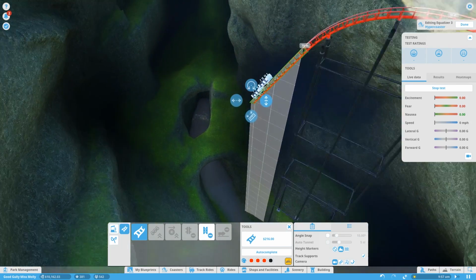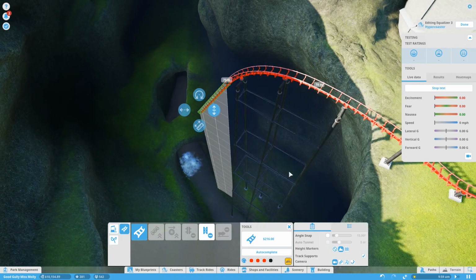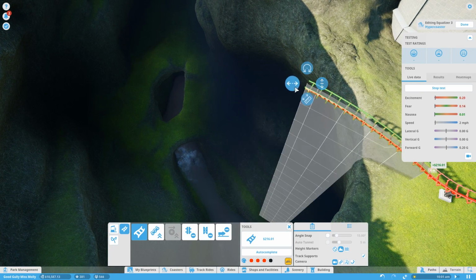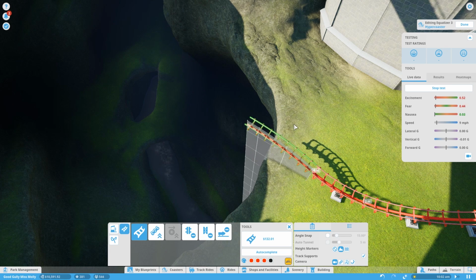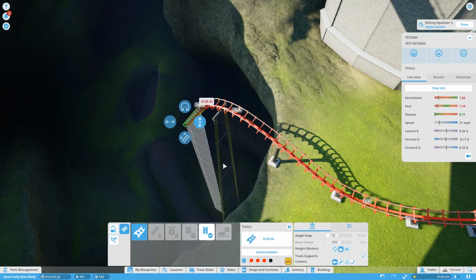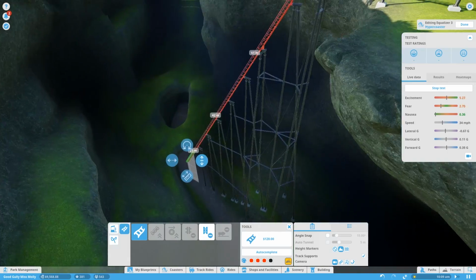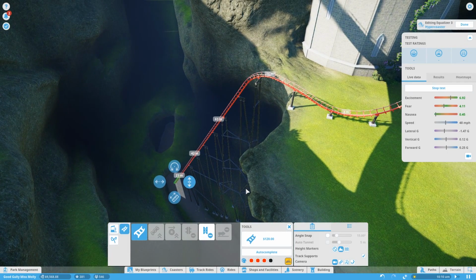No, that's the steepest it'll go. But it's getting over there, which is good. I want to make you a little shorter, give us a bit more room. There we go. Oh my god. Death coaster right here, guys. 65 meters. It just seems huge.